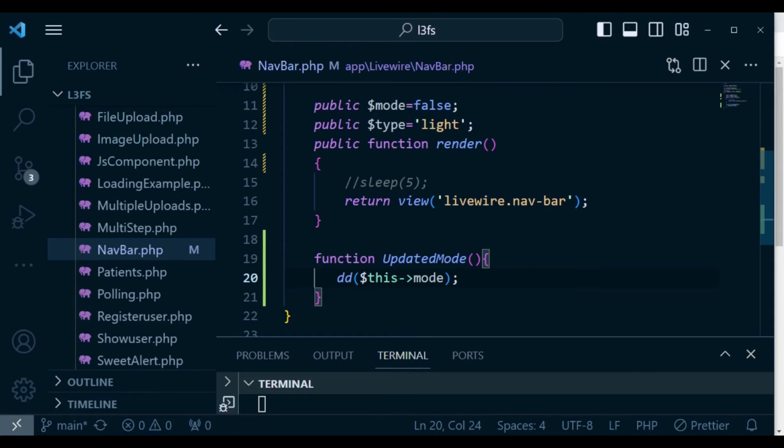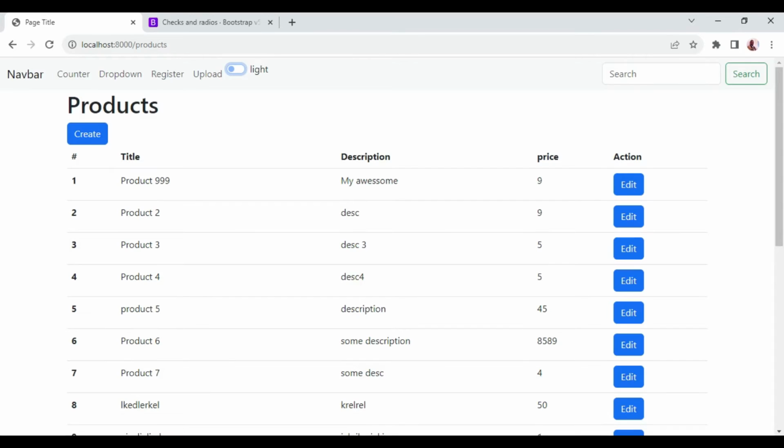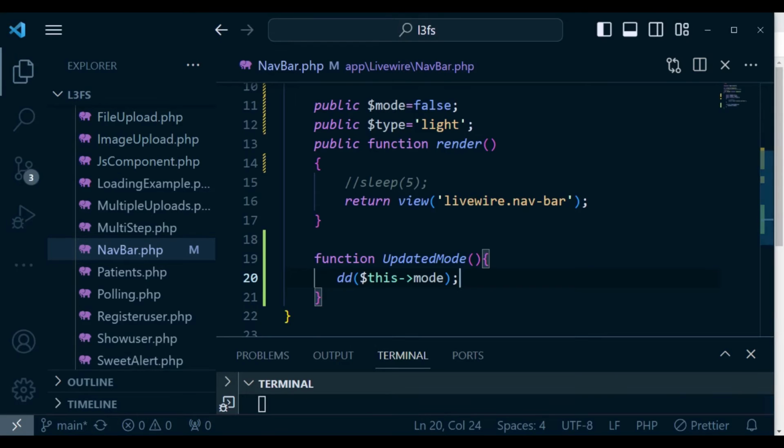So now after that, whenever we have the change here, I want to be able to do something. I want us to maybe change the title, because currently you can see it is light. So I want us to see how we can change it so that it can also capture dark.